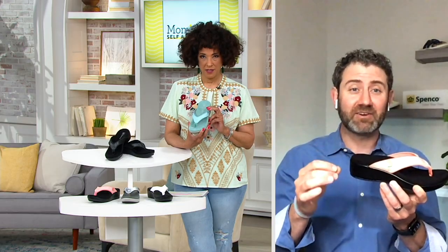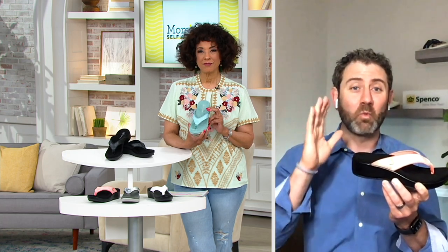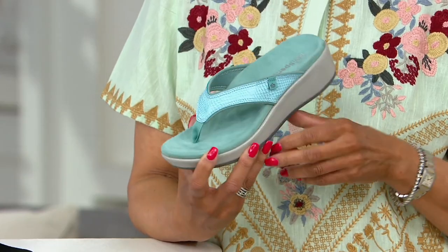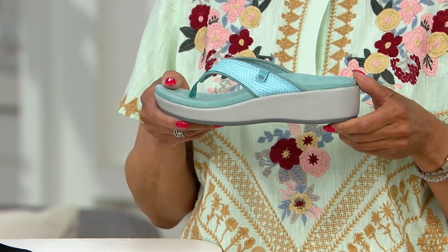Spanko is a health brand that started 50 years ago. Dr. Wayman Spence wanted to promote well-being and full-body health. The way he started with Spanko was with orthotics — an orthotic is an insert that you put into your shoe to reinforce, enhance, and create more support. Over the past 50 years, Spanko has created, developed, and sold over 100 million pairs of the insole that you are getting built into the Weekend this morning.